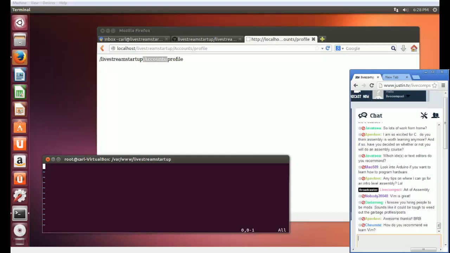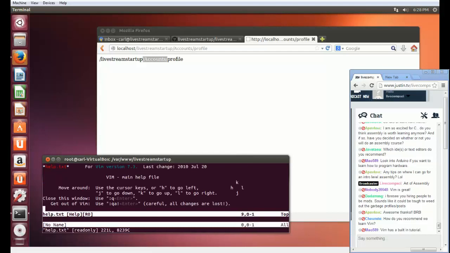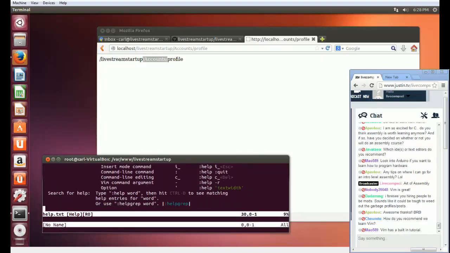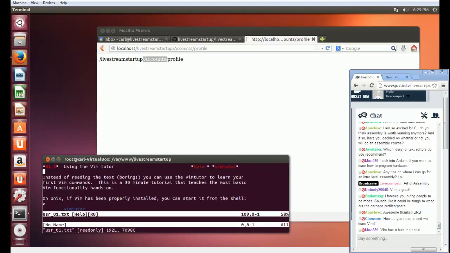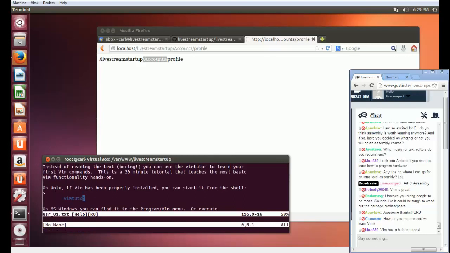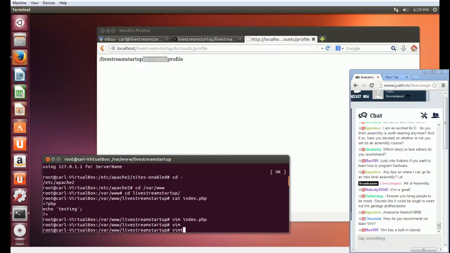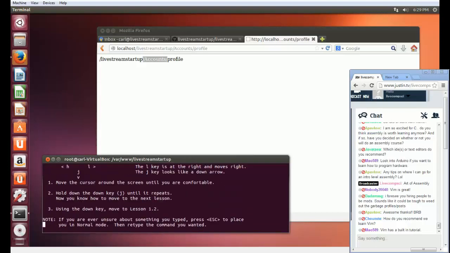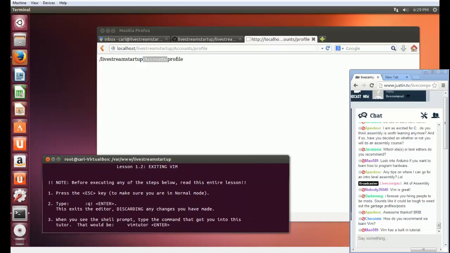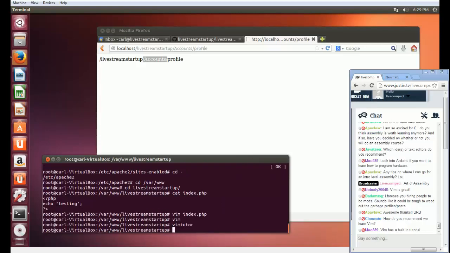As to how I recommend you learn Vim, here's how. When you're in Vim, type :help, and there's a whole Vim tutorial somewhere around here. Let's see. There you go. See where it says tutor? Just go there and select that. And then I guess you just need to type vimtutor instead of going through all that. So great, let's do that. vimtutor. There you go. That's how you should start learning Vim. Just go through this tutorial. It teaches you everything: how to move the cursor, how to look for words, everything. It's a great introductory course on how to learn Vim.